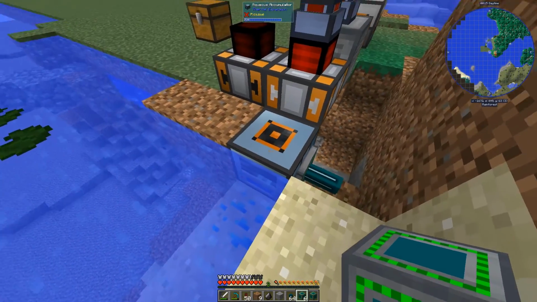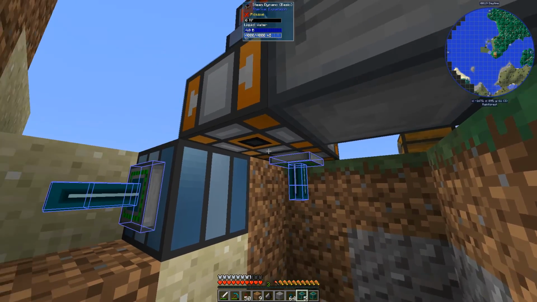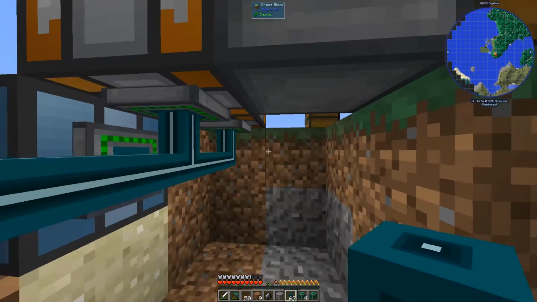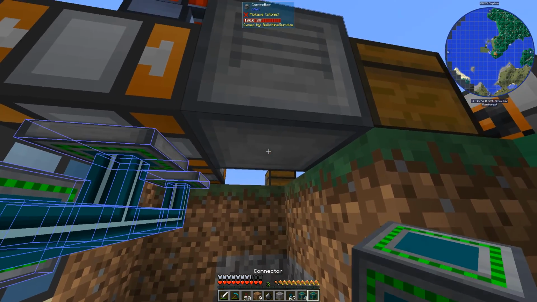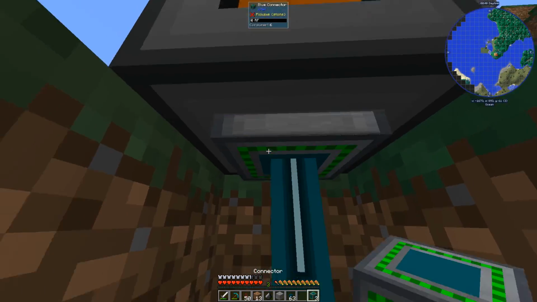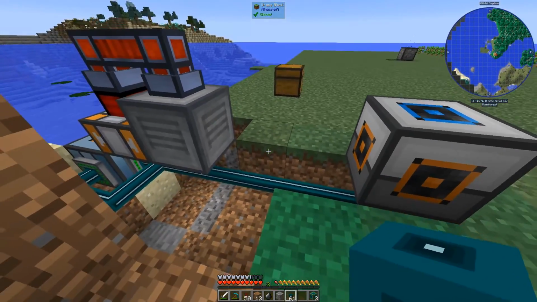All right, so that just fills up with water. And then on the bottom, we have this and that. And then we've got some cabling. Boom. And then we also need to put a connector on the bottom of this guy, and get rid of this chest. Who wants that? Yeah. Connect them all. Some cables. Boom. Now they're all connected.